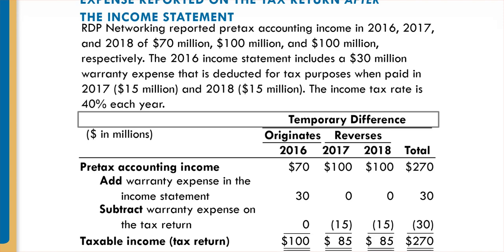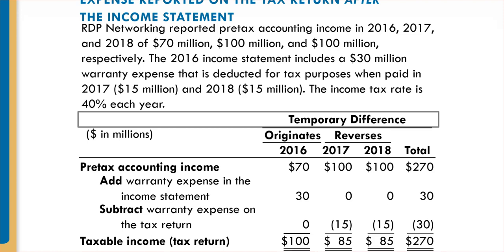The warranty expense item, again, is a positive, not bracketed, and becomes a deferred tax asset. You do not record it for 30. You record it at the amounts at which you expect it to reverse, and that is based on the tax rates for 2017 and 2018. In this particular situation, they're simplifying, it's still 40%. So 40% of 30 is 12, and it's going to be half each year, so 6 each year. I think I said 12, and I think I said 40.